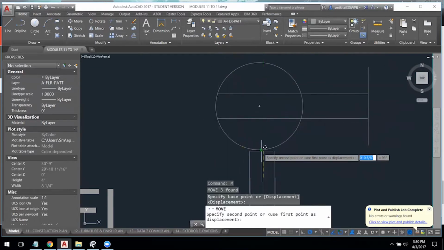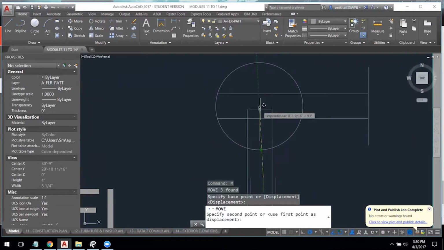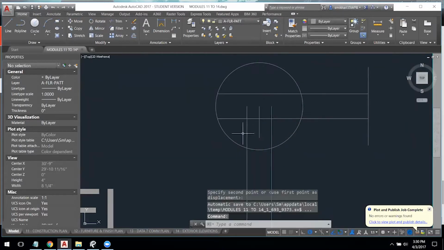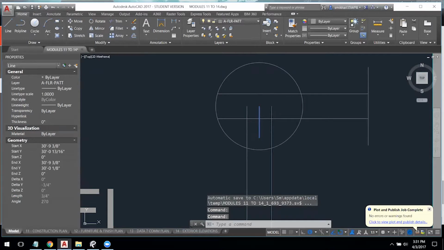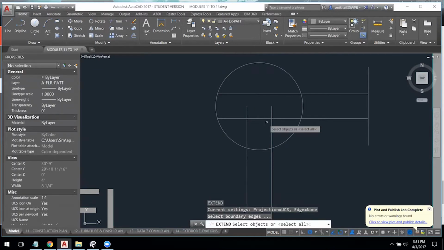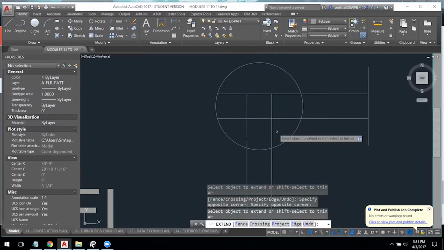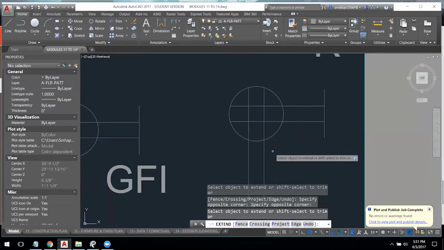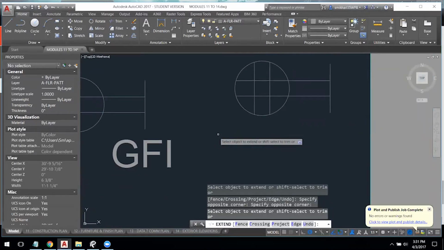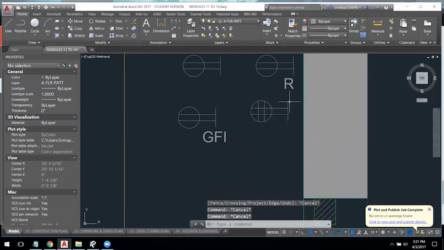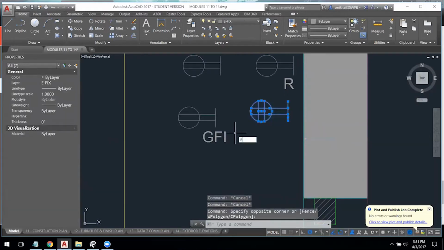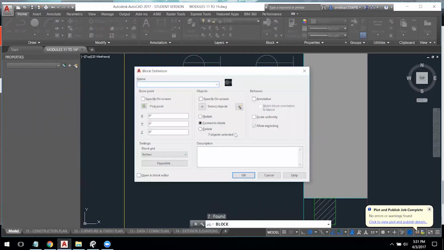The center from here is basically the center of the circle. So I'm going to hover over the circle. I see this plus sign in the center of the circle. Move up in here, click to release. And now I can delete this line and extend my 2 lines to the top. Hold shift key and trim this. And this is my quad. Block, quad.